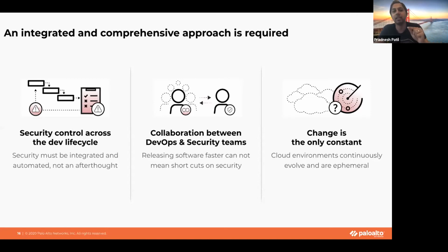You might detect, for example, and I'm going to pick on AWS right now, that an S3 bucket is open, but you need to know as a user exactly where that issue originated. Was it in some Terraform template or CloudFormation? And if yes, exactly where that template was, in which repository and which CI/CD pipeline it went through. And to do this, collaboration between DevOps and security teams is very, very important.